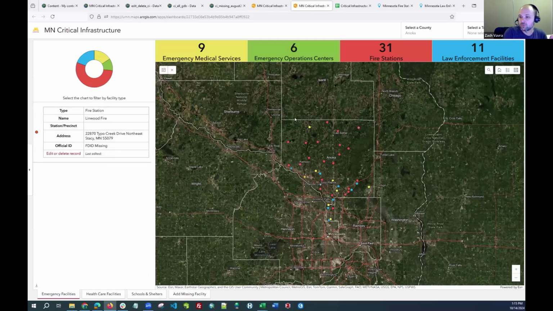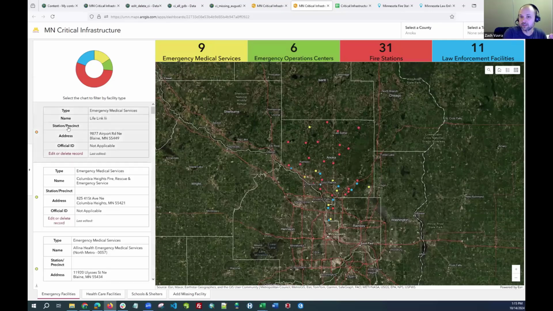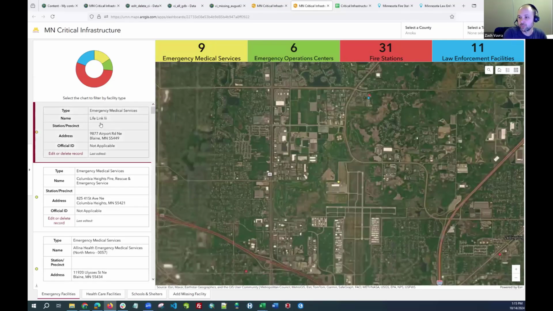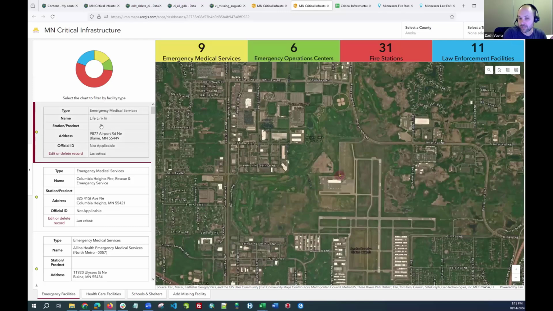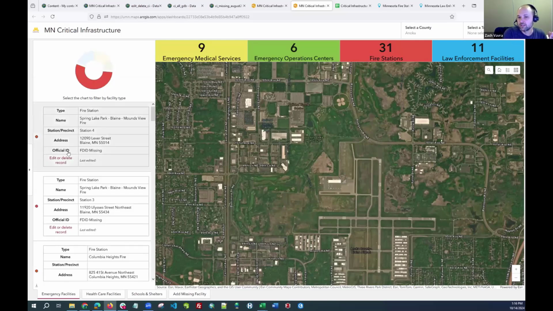The records are really what contain all of the attribute information. You'll see in a second everything we're gathering, but what we're showing them on the front end is what we're really interested in them checking to see if it's accurate, which is just really address, and if there is an official ID, as we're calling it, then that's going to be listed as well.